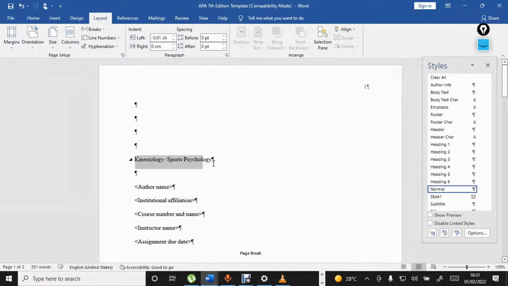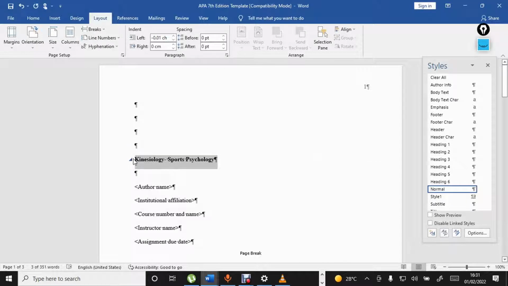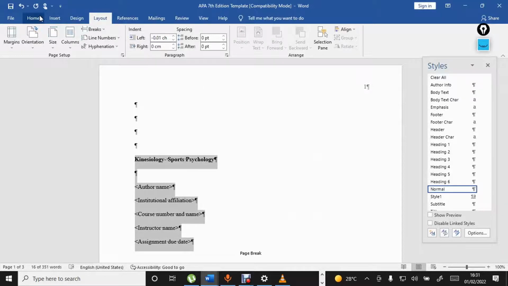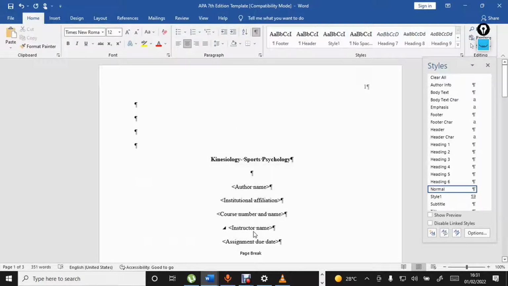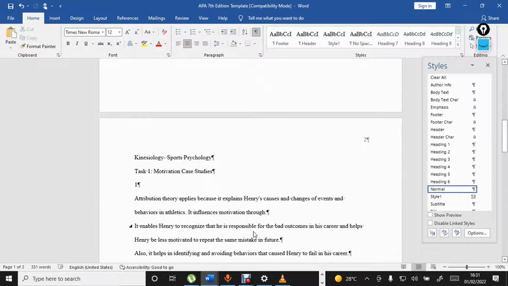And then kinesiology, sports psychology, this one just has to be bolded. And then all these elements from here till here have to be centered, okay? So just come and center it. So it looks good that way. And then let me see.